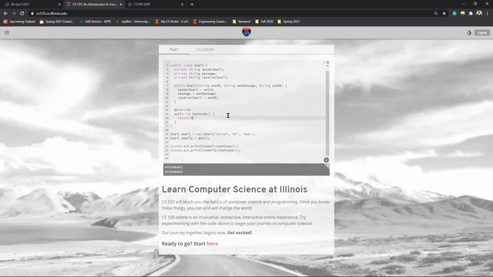And then once you do the hashCode, you can just do Objects.hash, and then you give it the three things that you want to use to create your new hashes. Then Java knows that if two instances have the same sender email, message, and receiver email, then they should have the same hash.